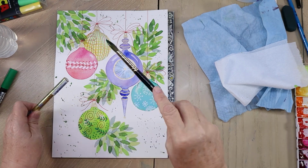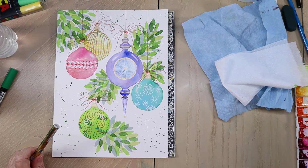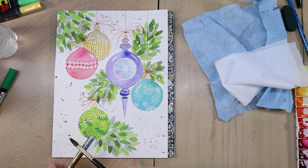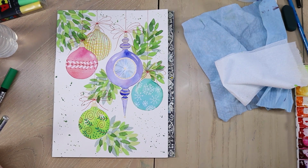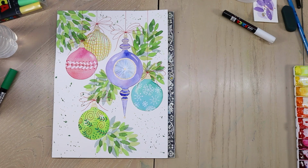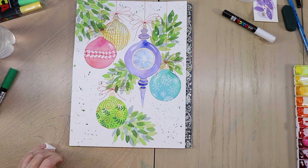So now there's not very much paint on my brush, so I'm just going around here and there. I have a little bit more control. It's not dripping. That's where I put the little splatters on there. Come back with a little bit more here. Two shades of green. And that looks like enough. I think the splatters always add something to a painting. It kind of finishes it to me. And it makes it look nice and painted, hand painted, right?